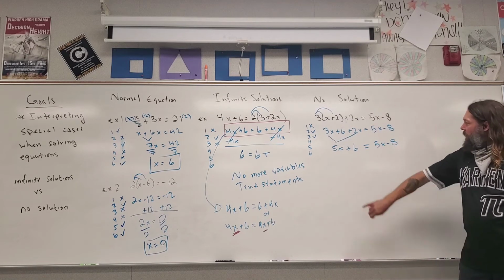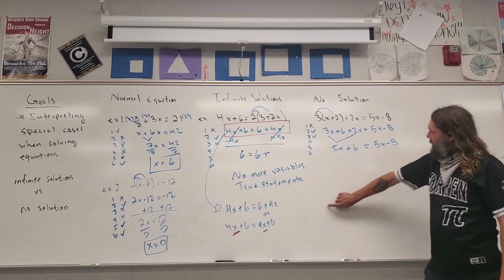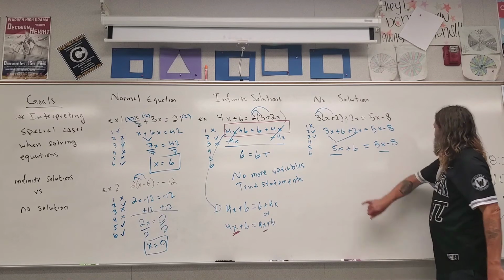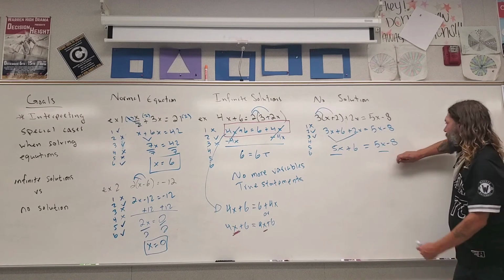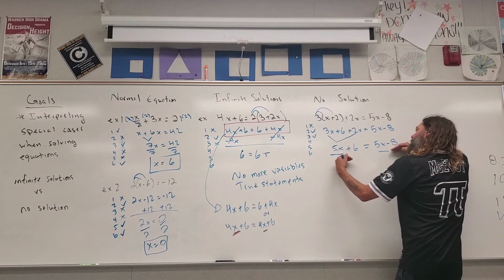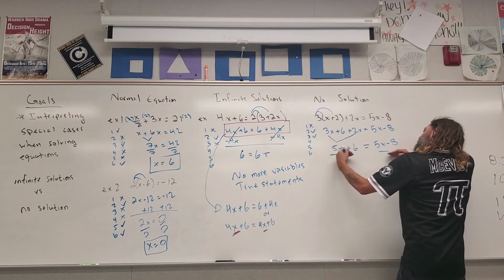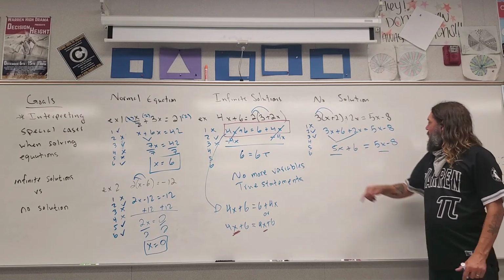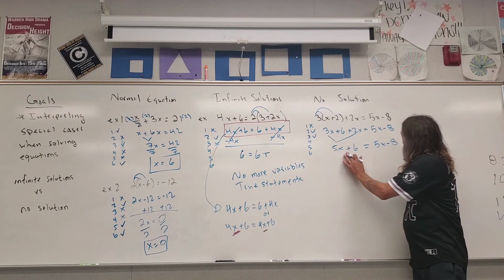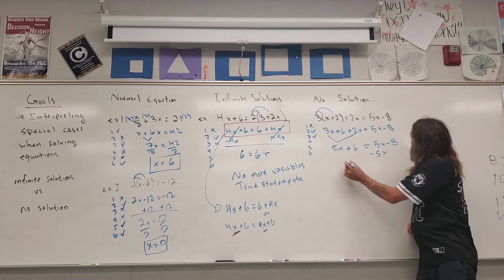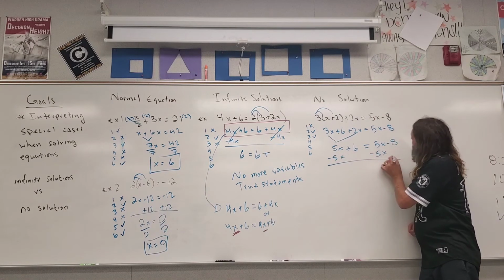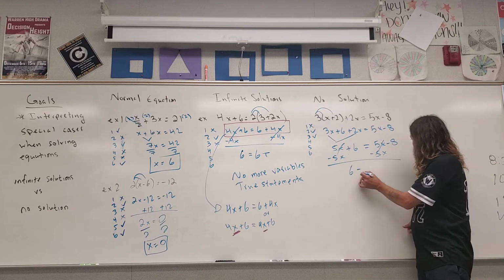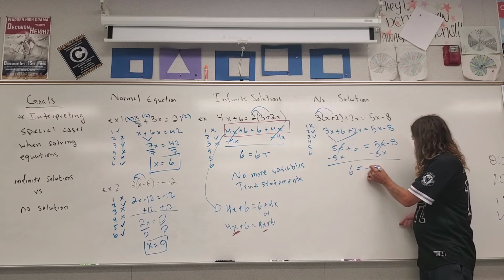If we look at this line in comparison to this line down here, the 5x's are the same, right? But on this side I'm adding to it, on this side I'm taking away. So the values, instead of constantly being the same, are going to shift. And so when I do my step 4, when I subtract my 5x from both sides, you're going to see that my variables cancel out, no more variables, and now I'm left with a false statement. 6 equals negative 8.